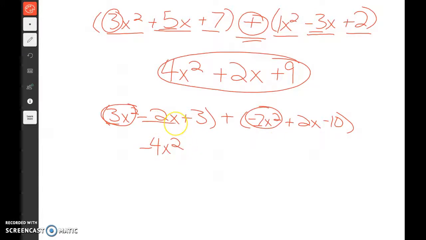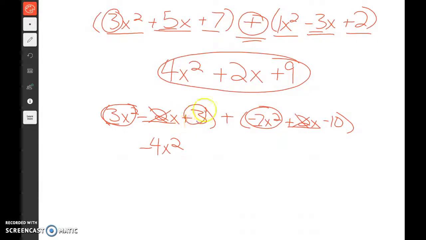Then we have our x's. So here we have negative 2 plus 2. What happens with negative 2 plus 2? They cancel. Very good. So here negative 2 plus 2 is actually 0. So do we need to write anything for x's since those cancel? No, we can leave it blank. 0x would just be 0. So we can just leave it blank and not represent anything in there so that it represents 0.